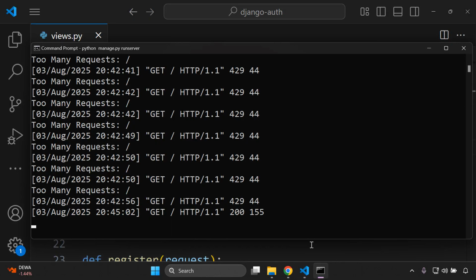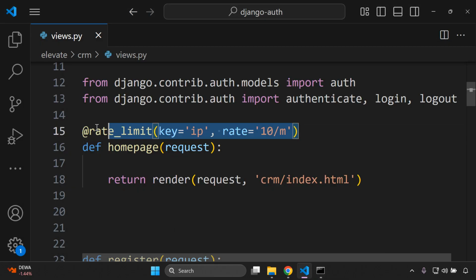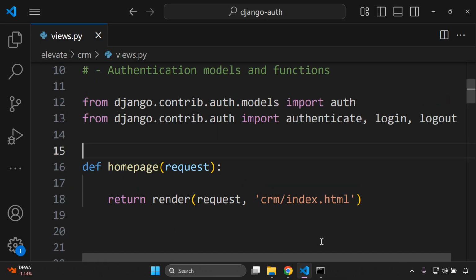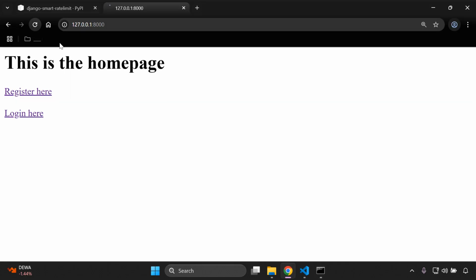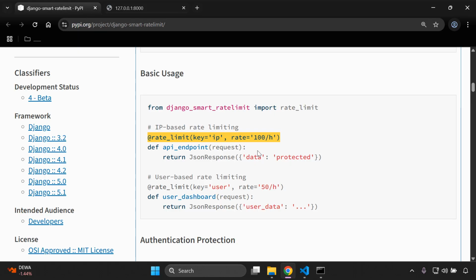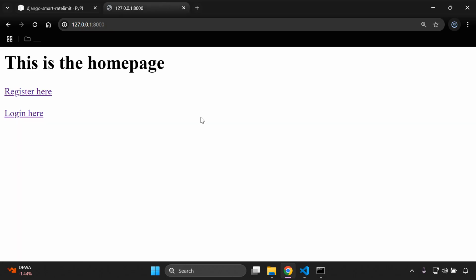All right, so for the time being, what I'm going to do is just remove this right here and reload again. So we don't have any restrictions for now. All right, so we've got that set, IP-based rate limiting. Now let's add in user-based rate limiting. This is going to be particular to a user. So if you have an application that takes in users with registration and logging in capability, let's do that.